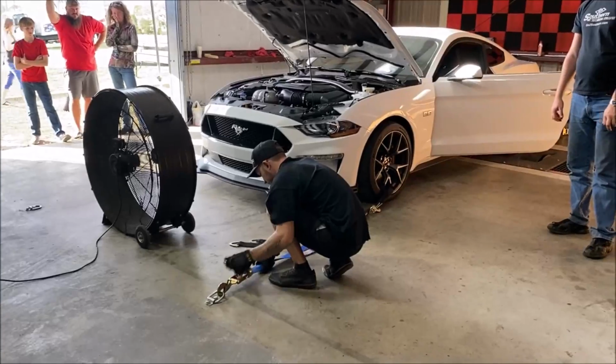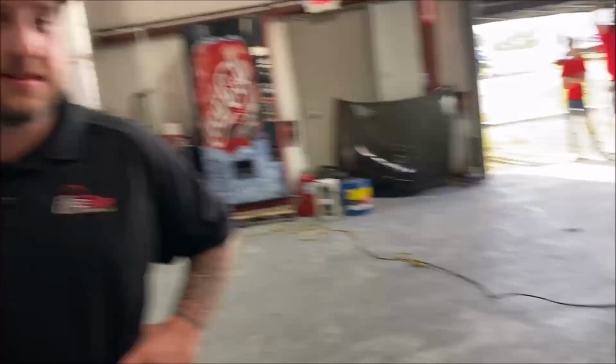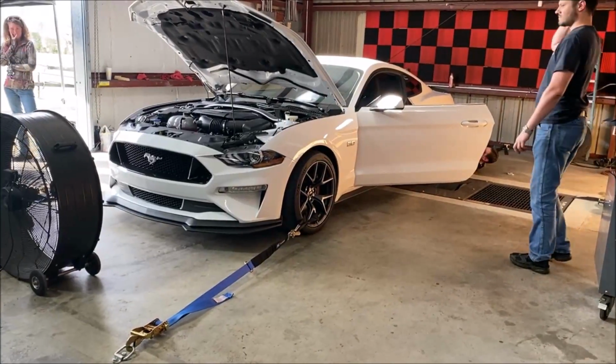All right, there you can see the guys at Five Ball working hard. That's Adam down there strapping the car down to the dyno. I got Joe right here. What's happening, Joe? And we're going to do a dyno pull on this PP2 car. This should be very interesting, guys.